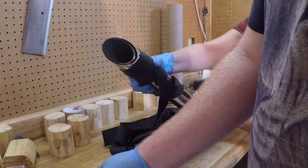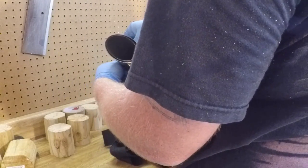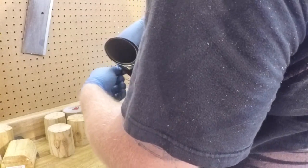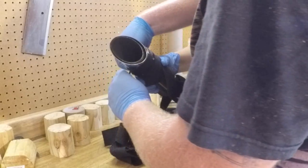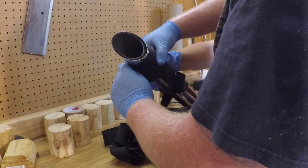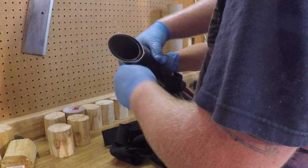This is where you're going to place your first clamp back. These things work exactly like zip ties. Slide through, and hold tight.